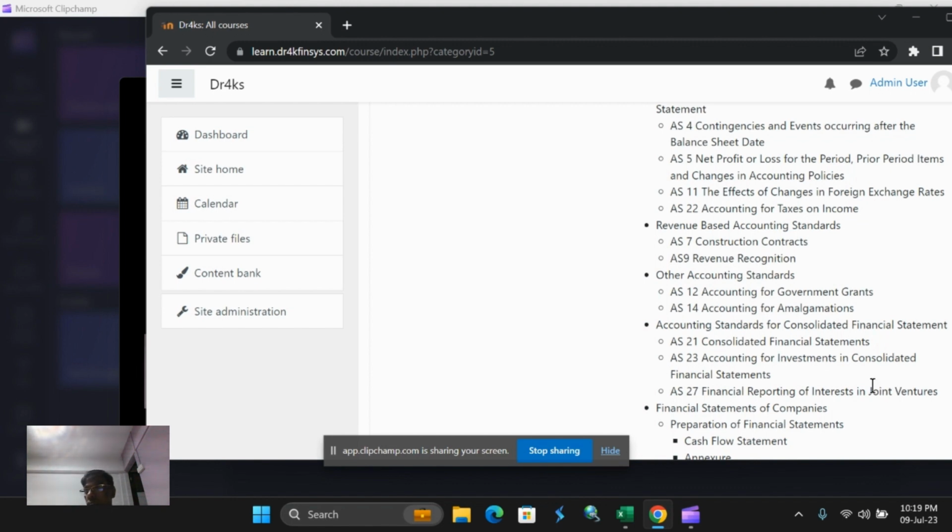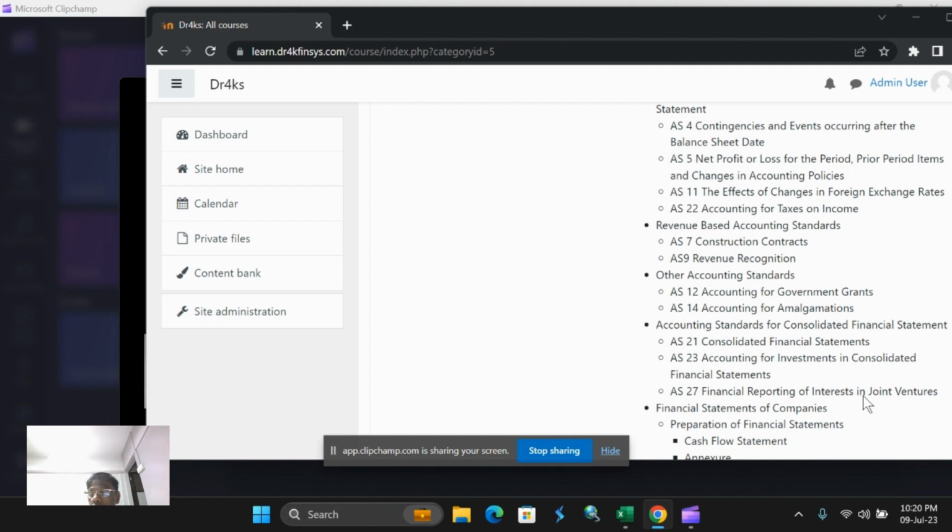Similarly, the next standard is in relation to joint ventures. Business entities which are quite different might have joint ventures. This normally happens, for example, in the case of offshore oil drilling. Two different companies which are altogether completely different might go in for a joint venture, and they might spend on assets and on expenses jointly. And this standard talks about the principles which need to be applied in relation to such transactions.